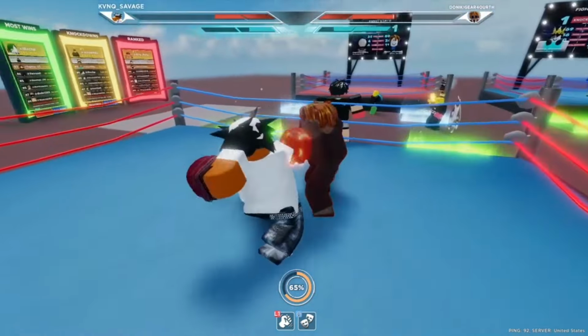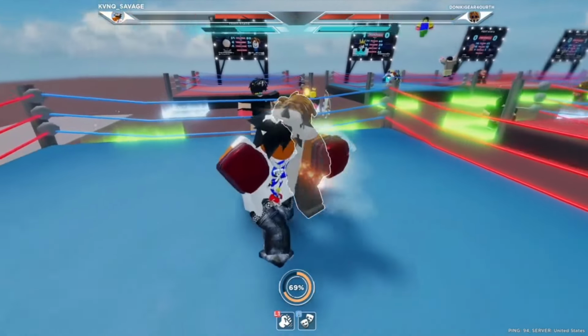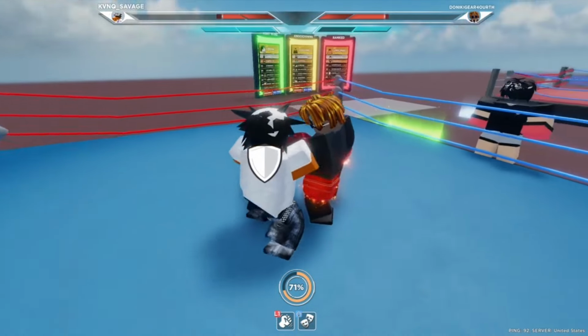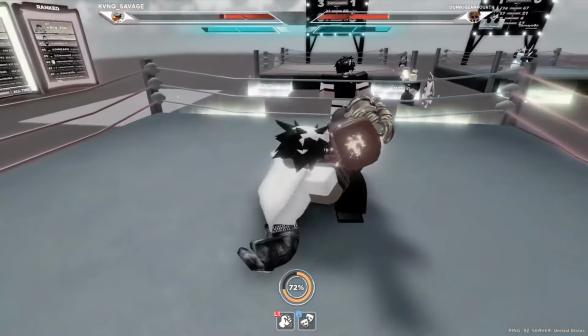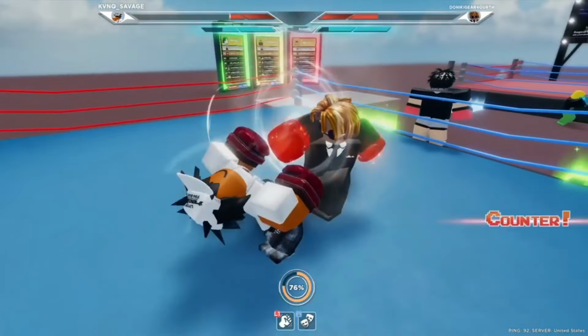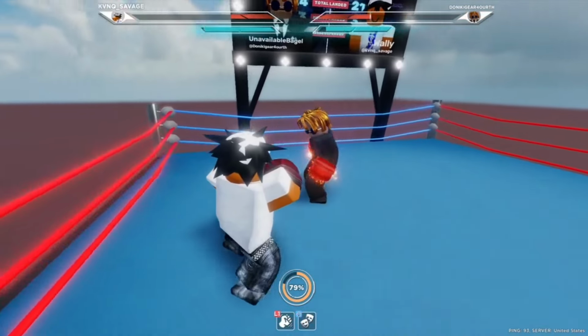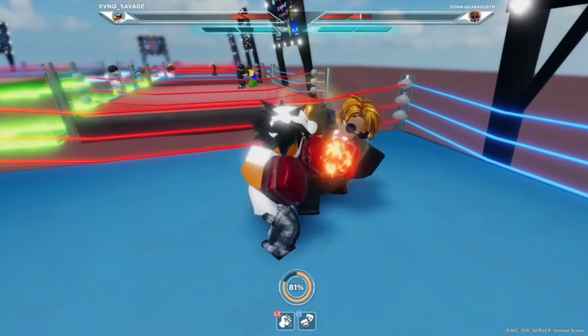For Freedom, your opponent moves faster and has a large dash. But this is a style with the weakest block and HP. All you have to do is catch your opponent with a couple of M1 barrages. But again, don't be reckless. As your opponent moves faster, you will have to think faster. Don't just waltz in trying to land a punch.